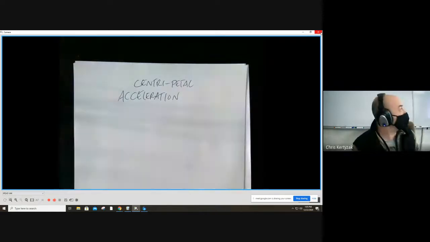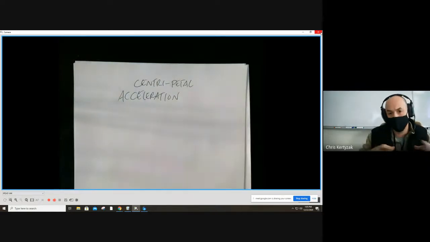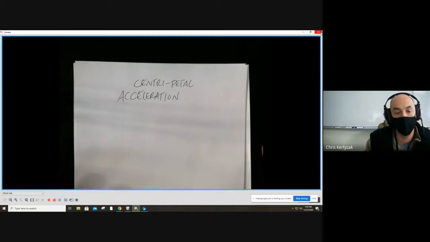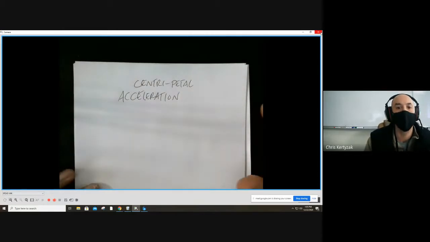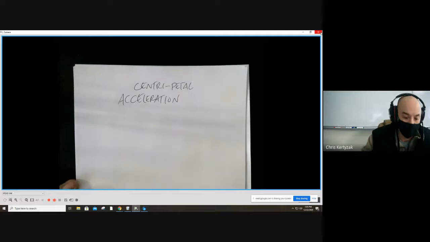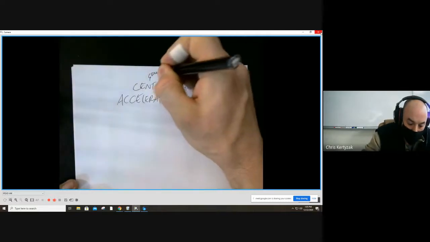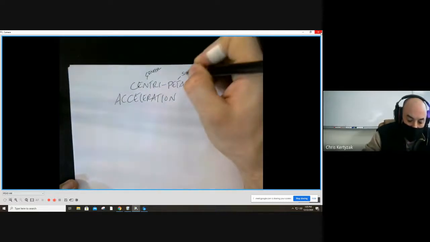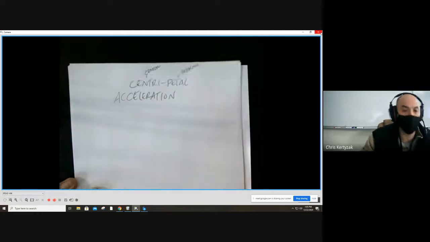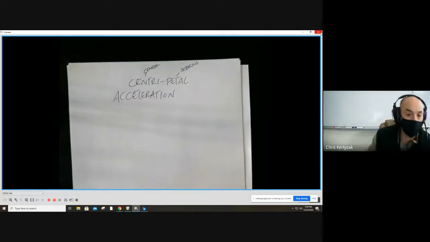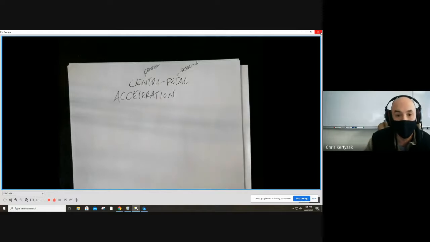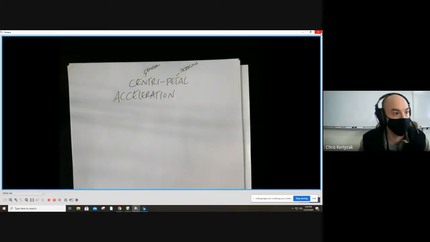It's not two words. I just maybe sometimes do that so students can really see that word centripetal. One word, no hyphen, one continuous word. Centra means like center, and petal means seeking. So when you hear about centripetal force and centripetal acceleration, which was part of the CK12 assignment, it's referring to some sort of force that causes an object to move in a circle in a continuous attempt to seek out the center. You think of it that way.